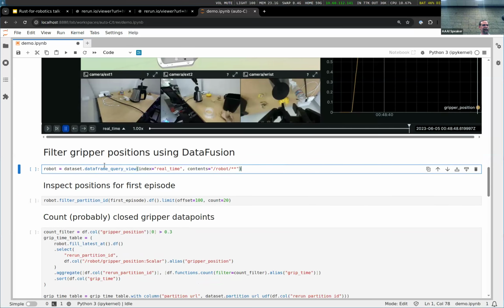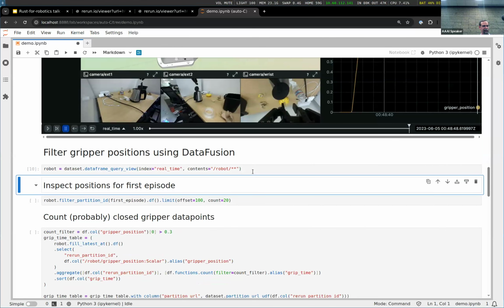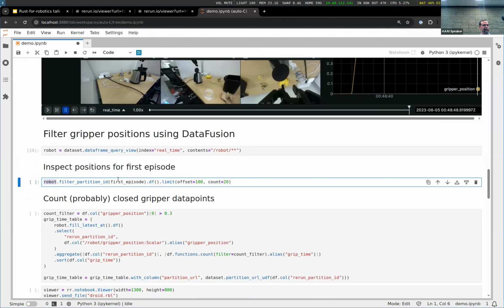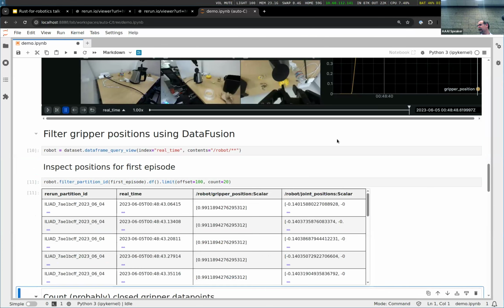I'm going to do this data frame query view on top of the episode data, and I just want to look at the contents in this namespace, robot/*, and get that back as a data frame. Now I'm going to filter it down to just the first episode. I'm going to limit it, look a little bit further into that episode, and just get 20 results here.